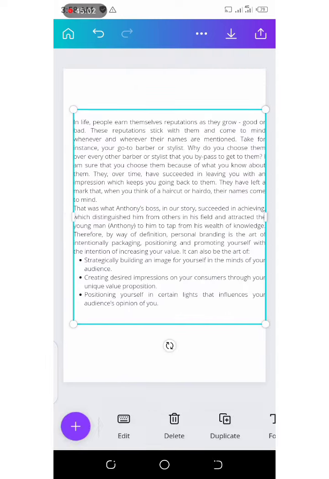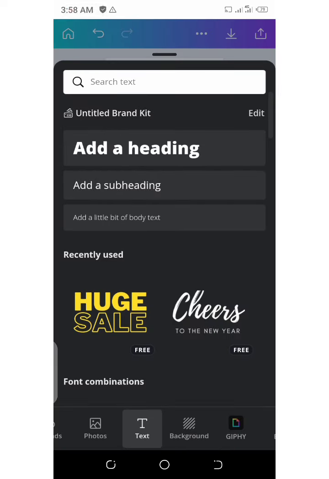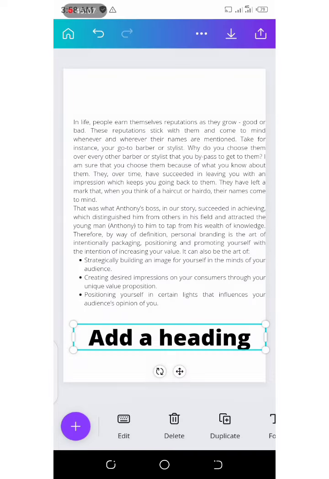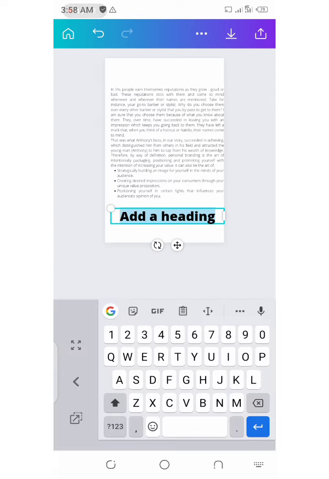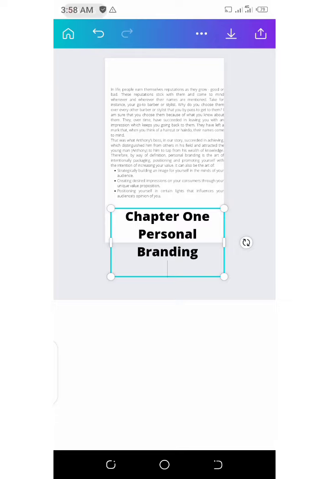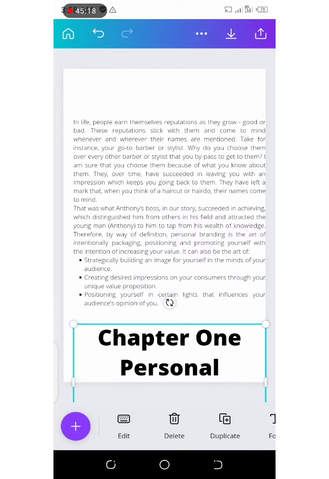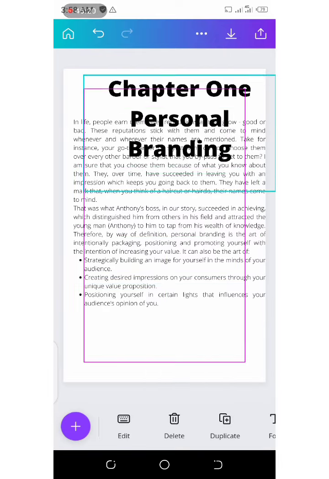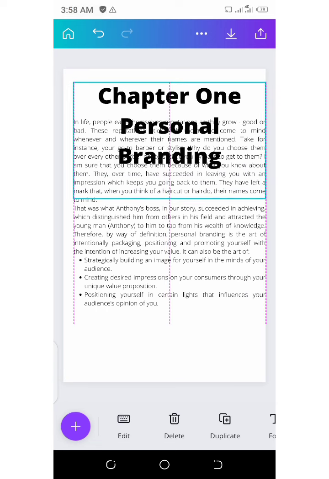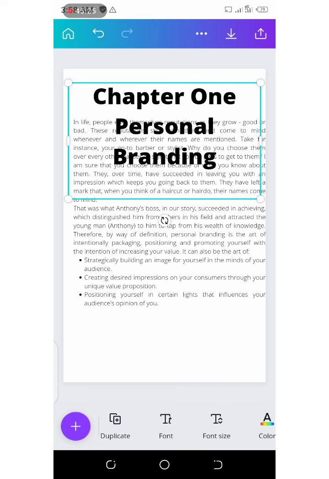Then I'll go now, take heading. I will adjust the font.